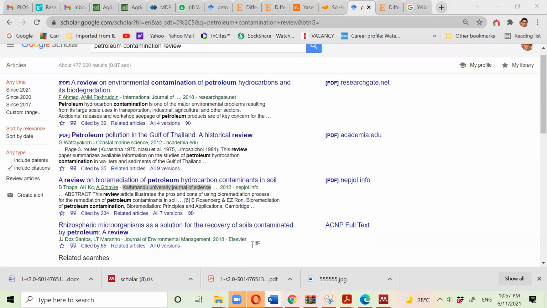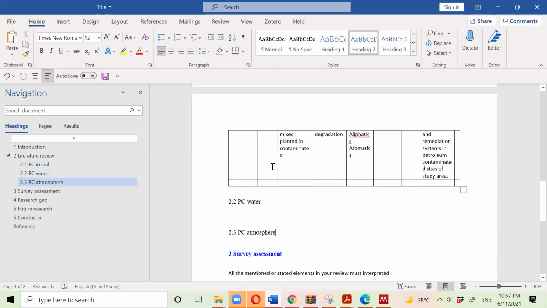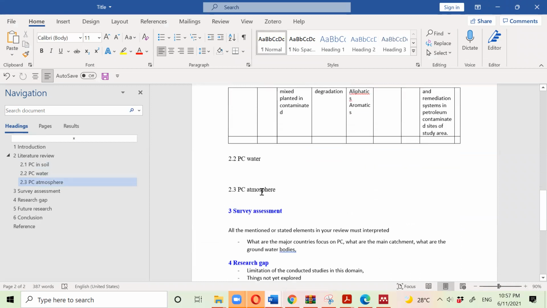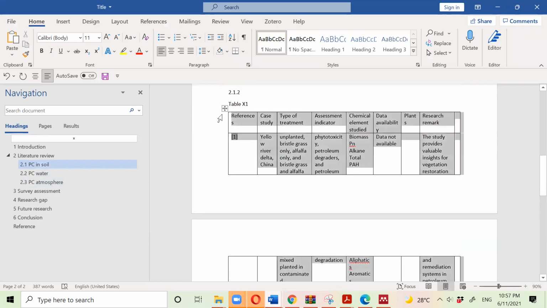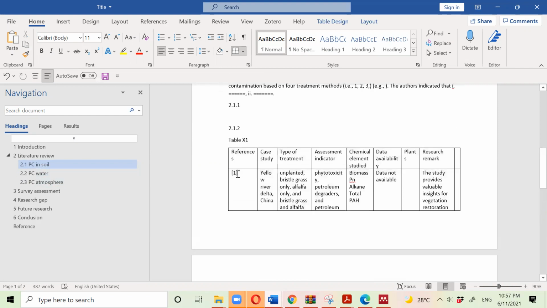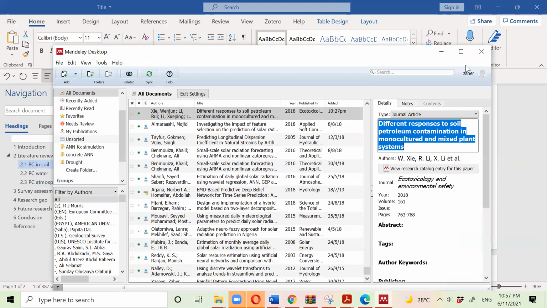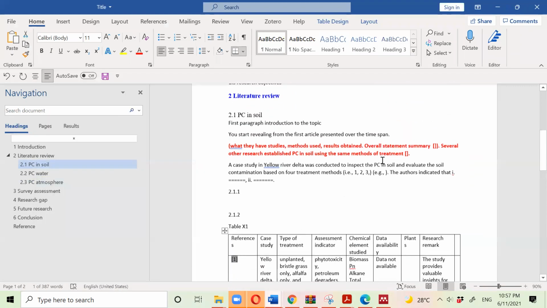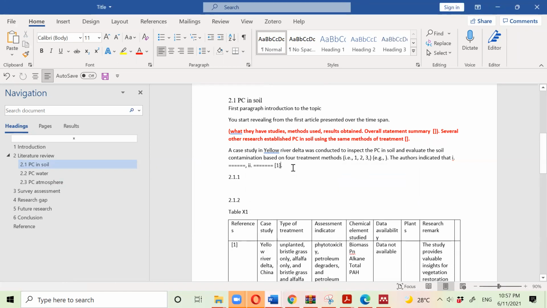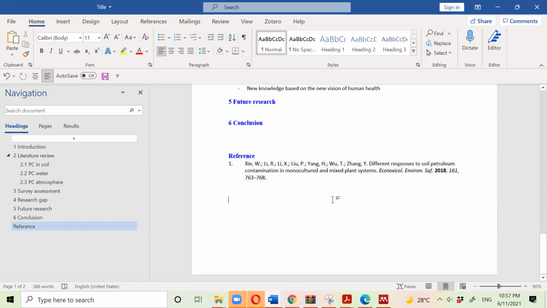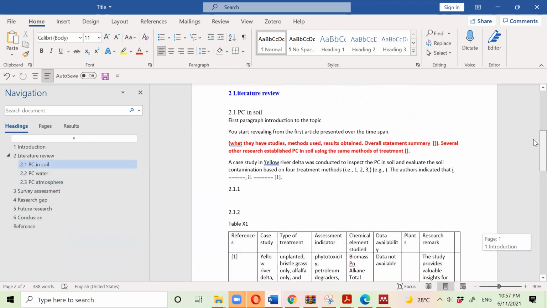Also, I did not mention that here. For example, if you focus on the atmosphere, maybe we will add another table here. By the way, you can just copy this reference and put it there, or you can do like this. At the end of the sentence that you have mentioned here, you cite this one. So the same reference here, the same reference here, and the same reference will be reported at the end. So there will be no problem in this.